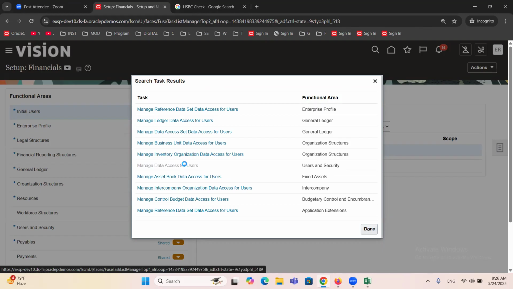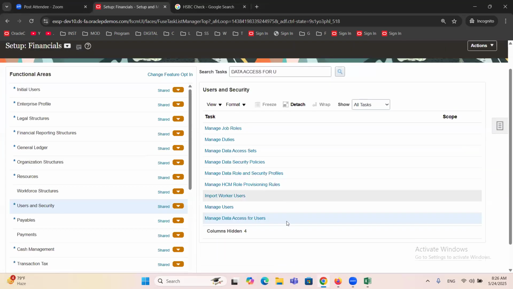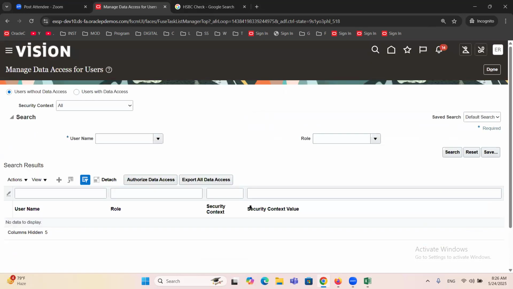Click on this task. Now click on the same task once again. Okay. Now click on the plus icon.